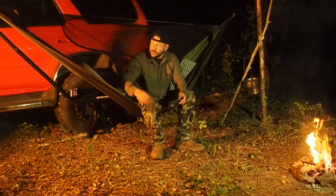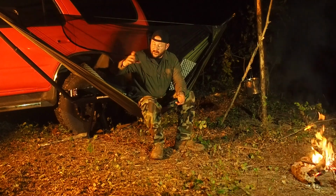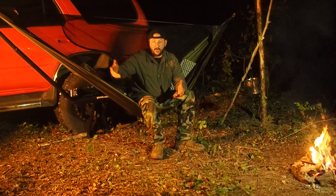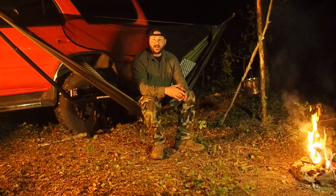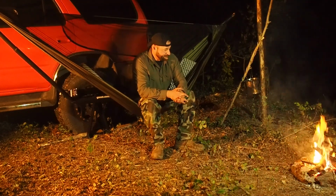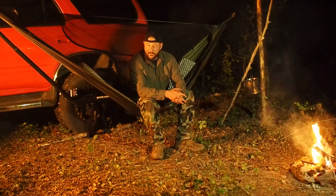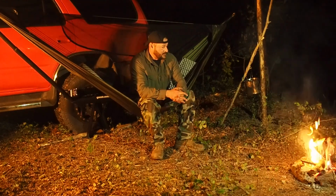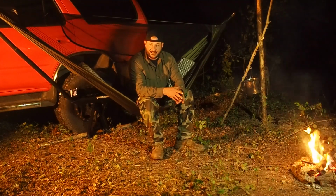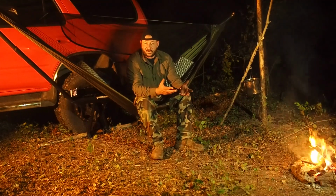So I'm playing around with these propane, the green propane tanks from Walmart and the Coleman lantern. I might go to a battery operated one down the road. I'm just trying different stuff, that's all. Nothing spectacular. Am I happy with it? Not really. It's too hot and it uses fuel. So I'll play with it for the next couple of videos and then either keep it or drop it.